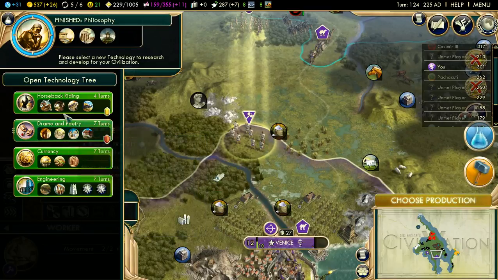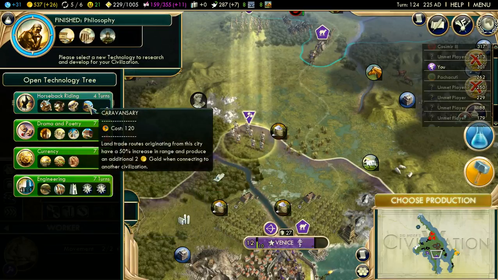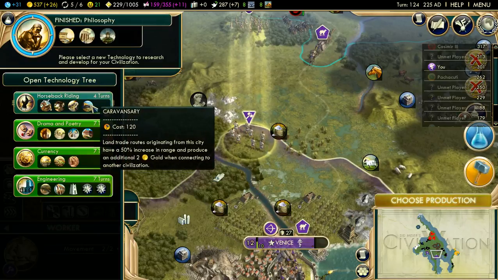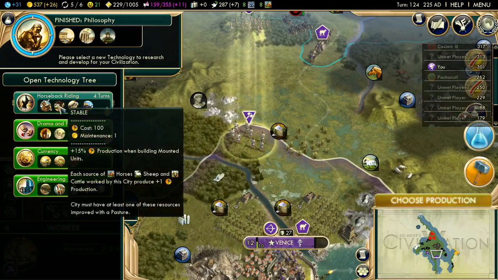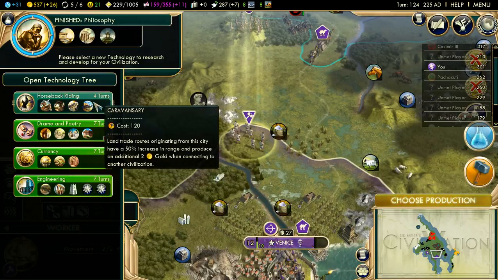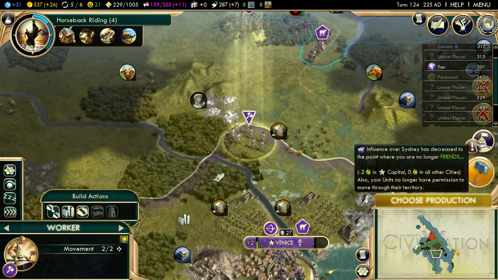What are these? You know what? I think we can do this. Oh, that's a building. Leonard's. Ah, interesting. 50% increase in range. Wow, that is actually pretty nice. So you know what? I'm gonna do it.